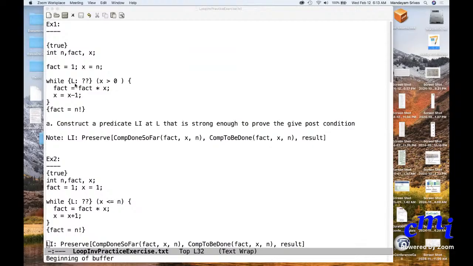So the question is, which candidate predicate could serve as a loop invariant that is able to prove the given post condition at the location L. Okay. So let me go by the list of people who are here. I don't know if there are some more people that have joined. Let me see, so that I'll keep a list. So Deep Pro has also joined.